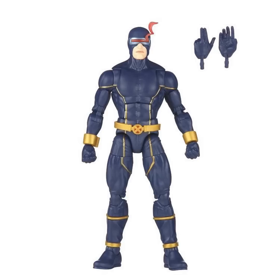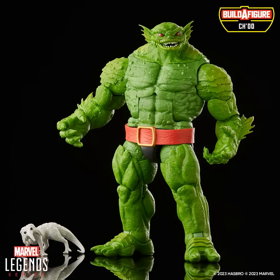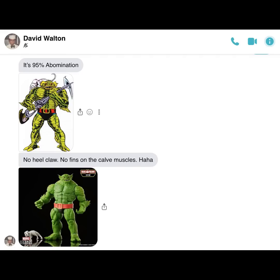So that brings me to the Build-A-Figure. Now, I spoke yesterday about the fact that I would have liked to see them do something totally new for Ch'od, but really sleeping on it, sitting with it, the Abomination buck Build-A-Figure is actually perfect for Ch'od and not perfect for Abomination. We knew that he was very small for Abomination from the very beginning, but the details that they missed were the fact that he didn't have the heel toe on the back of his foot, no fins on the back of his calves, no fins on the back of his arms.